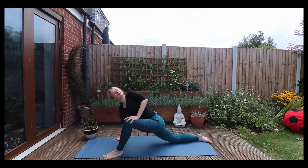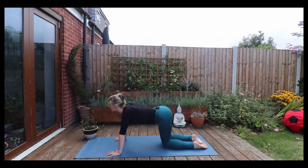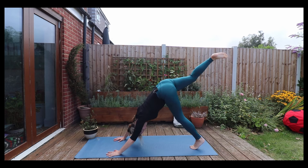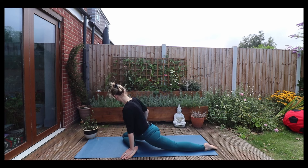Lift the chin up, breathing in beautiful air. One last breath, come back to center now. Heel toe to the center and come back to our cat-cow. Then tuck the toes under, lifting our hips into downward facing dog. Now lifting up with our right leg, stacking the hips, opening up the side here. And then bringing your right knee to your right wrist and tucking the left foot. Ideally have your hips square here.